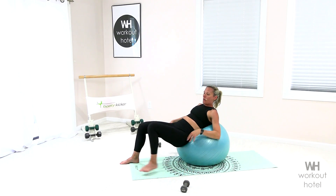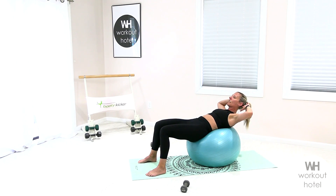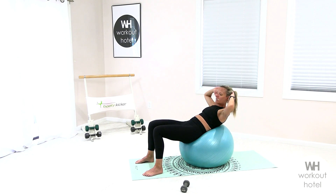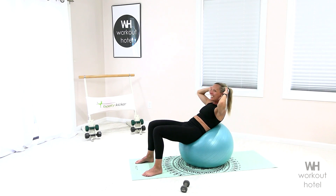Let go of the load here. We're gonna make sure the small of the back is on the ball. Elbows behind the head, fingertips soft. Lift up for two and lower down. Exhale, curl for two, inhale, lower down. Feet don't wanna move here, the ball doesn't wanna go forward or back — everything is controlled. Single set: eight, seven, six, five, four more, four, three, get ready, two, here's your one. Now scoop into the ball.